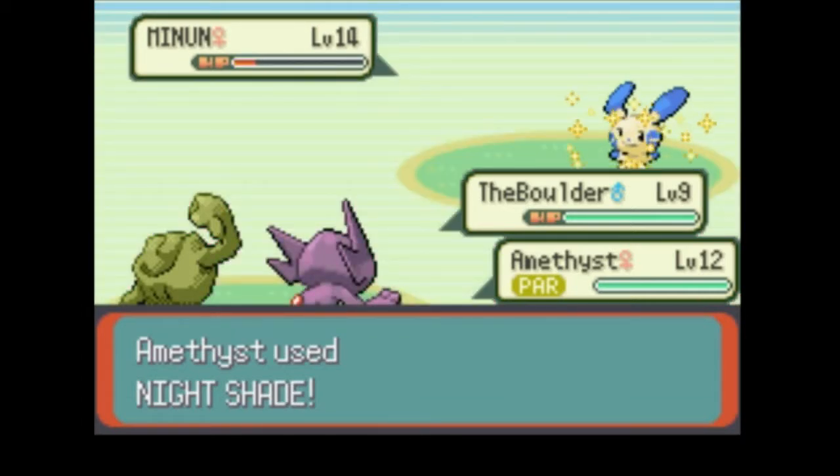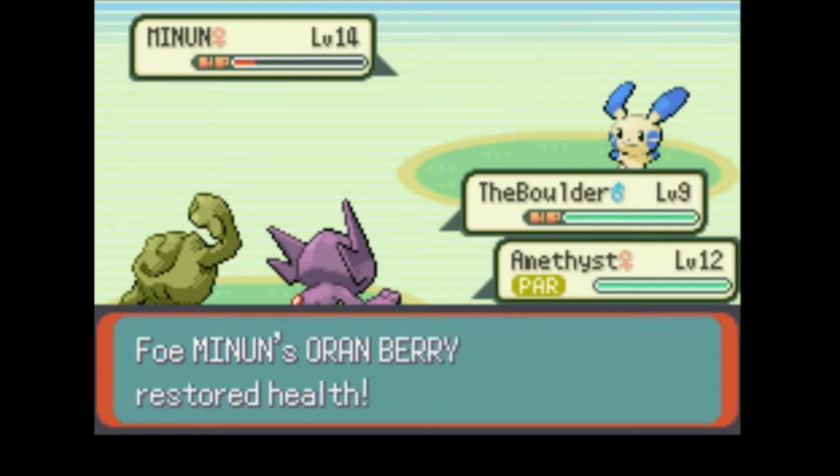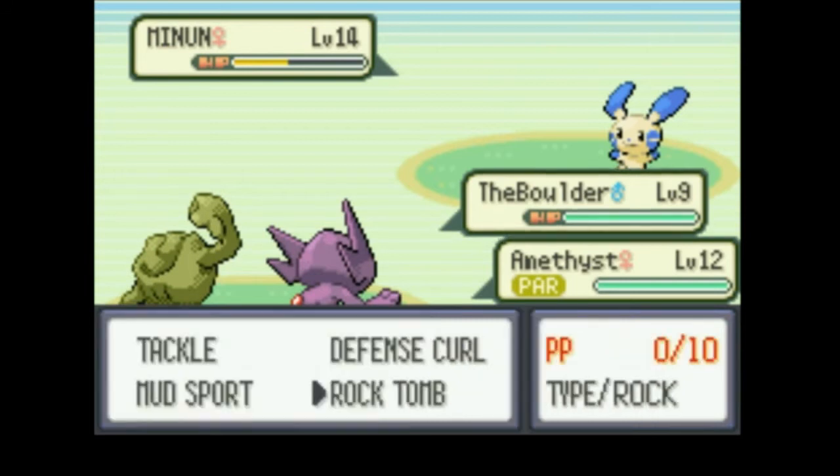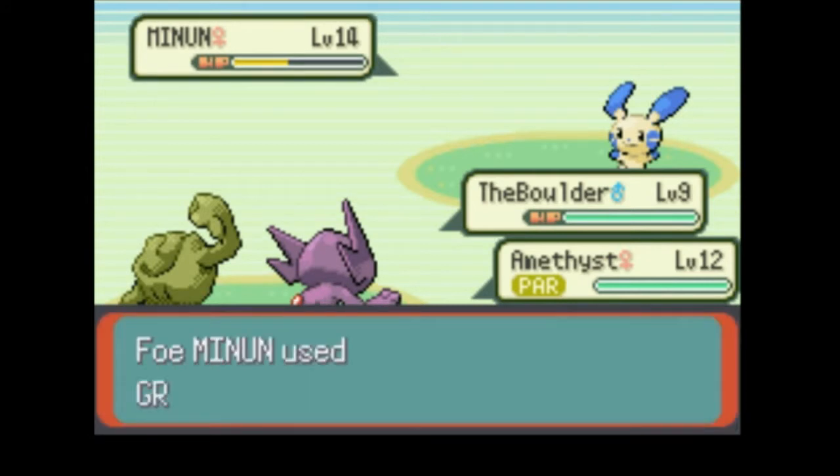Good. Yeah, I knew that was coming. This is a long battle, but it's okay. Alright, so out of PP, as you can see, it's red now. Amethyst is just gonna use Nightshade. Jeez! Okay.